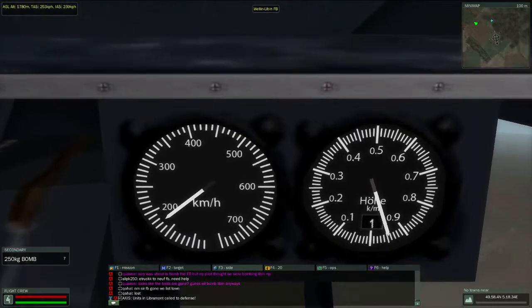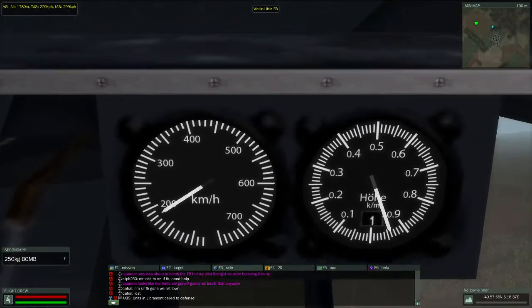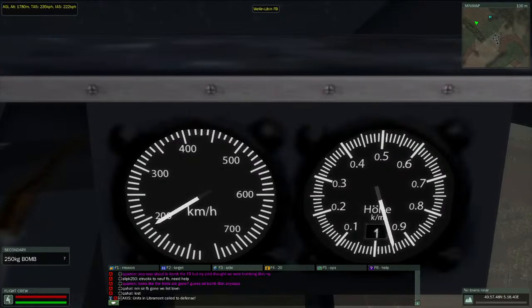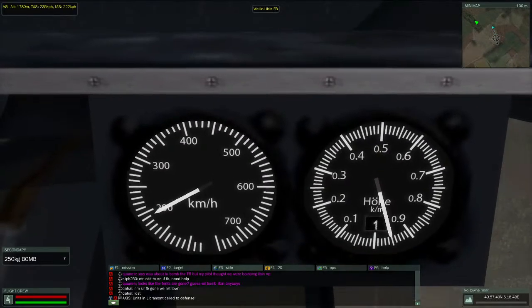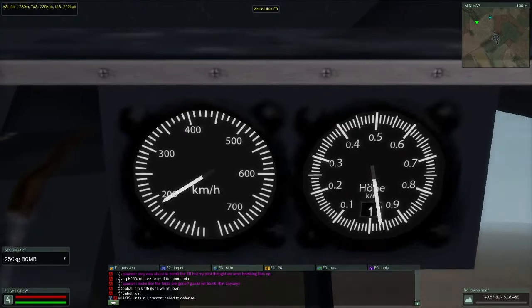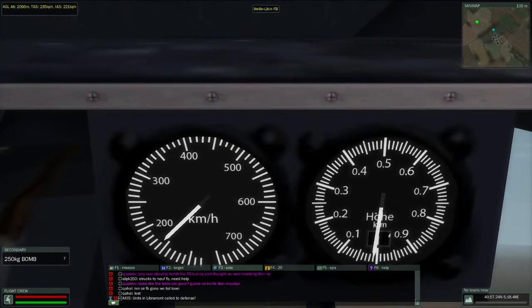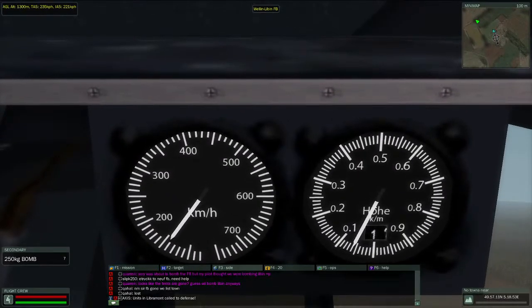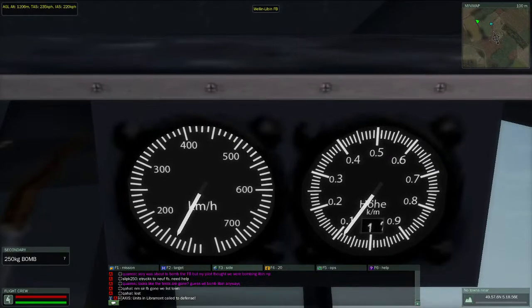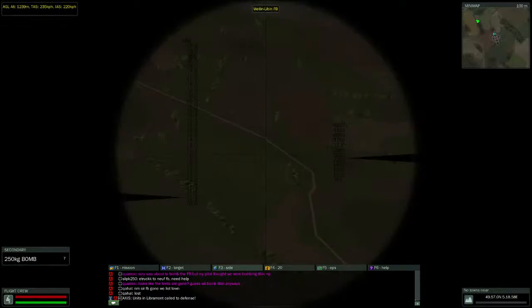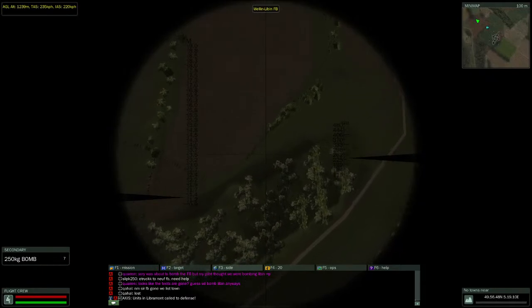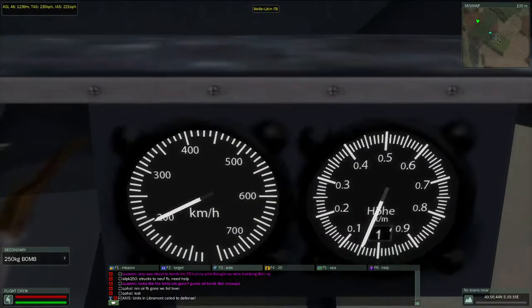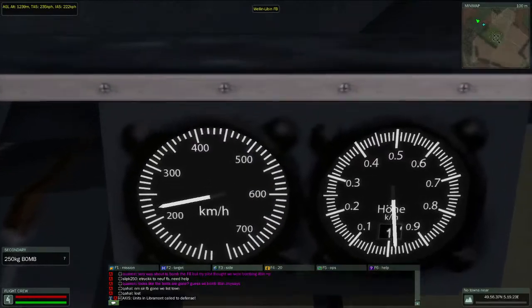Going southeast. The town here. Yeah. I'm looking for the units coming up the main road.